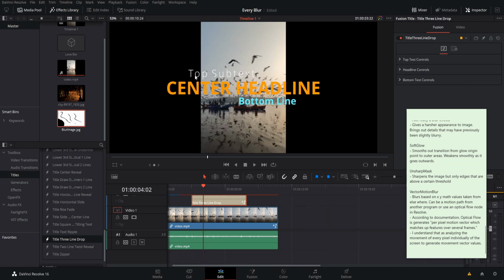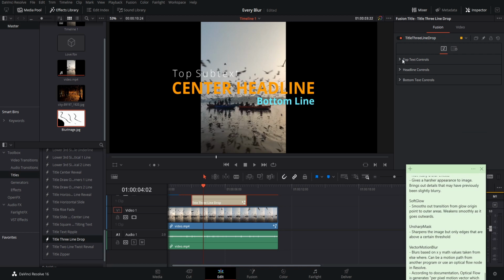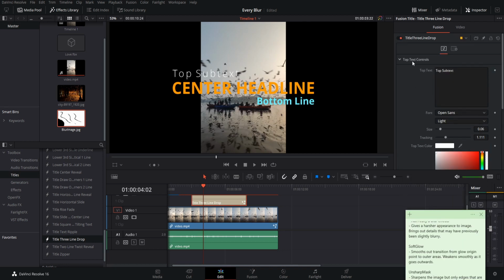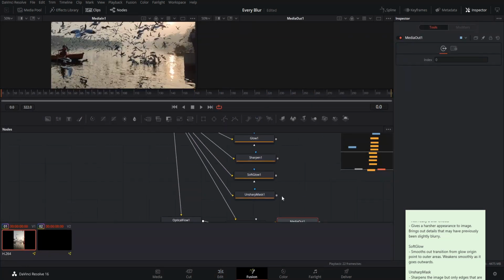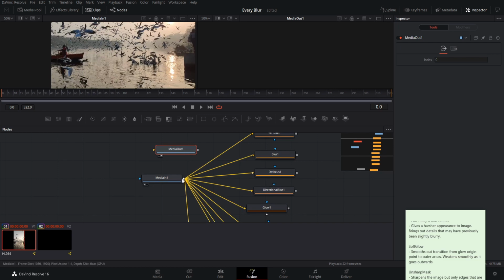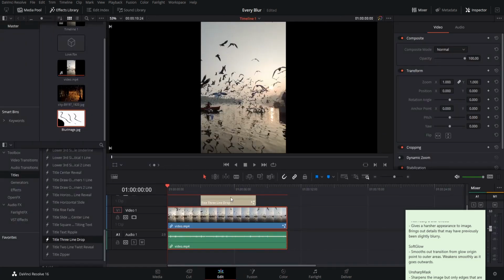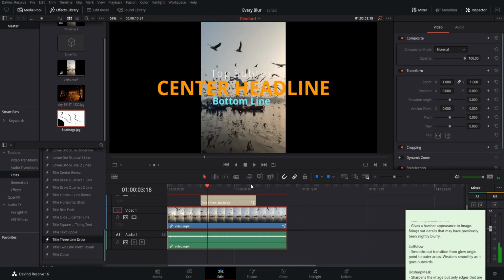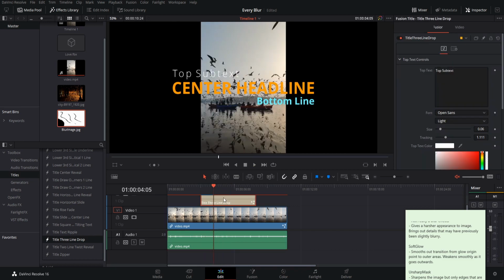So if you want to get a motion blur based on text movement, you don't need to hook it up to a vector motion blur node. What you can actually do is just go into the text and you'll find a motion blur setting here. Because it takes a long time to render, let's take the motion blur off of the background node. So it's just going to be media in to media out now, no extra blur. And now we can come take a look at this title. We can hit play and see the title by its default. So that has no blur attached to it.